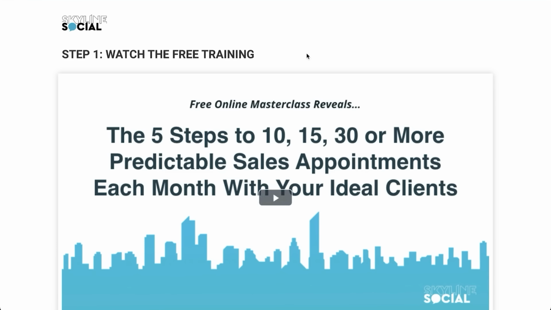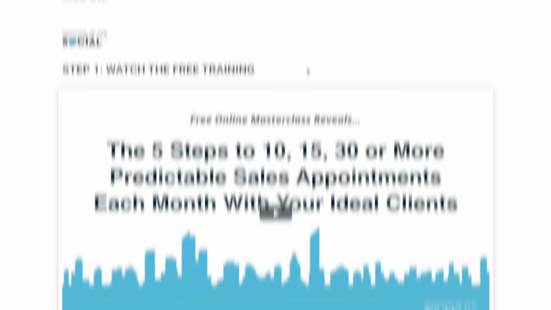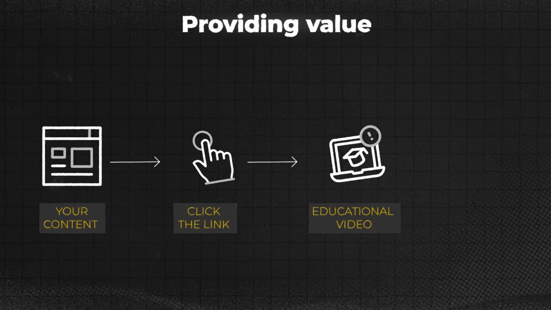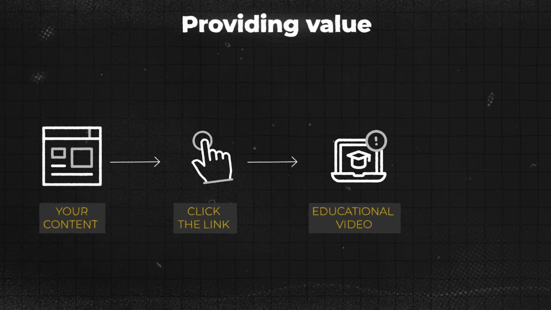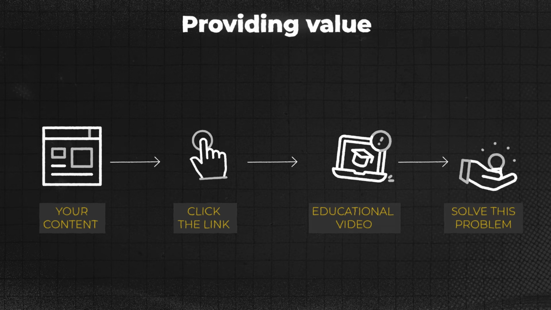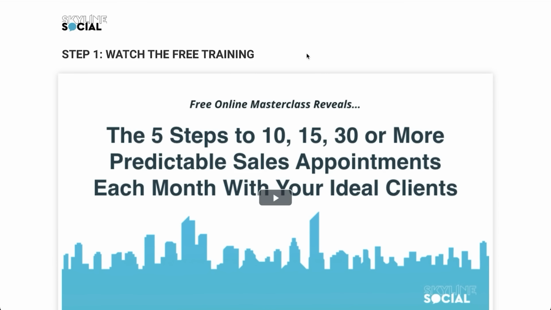So you can do the exact same thing in your business. You need to tell people in your YouTube videos or in your blog to actually click the link below the video to watch your masterclass video, your free training, or whatever you want to call it, your educational video that explains how you can solve this problem. So that is the free and slow way to generate leads. It's very profitable. I do recommend that you do it. It just takes a bit of patience before you start seeing any results.